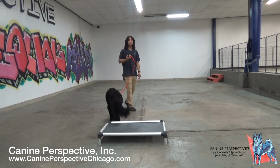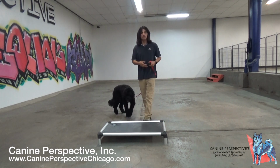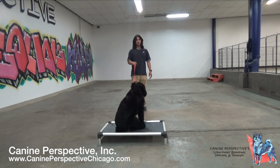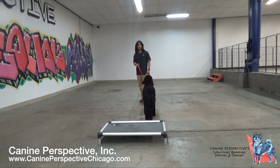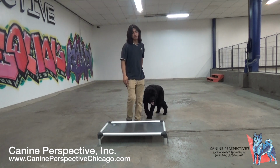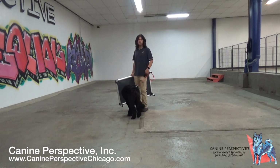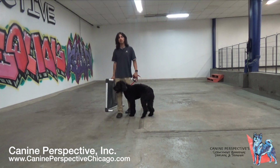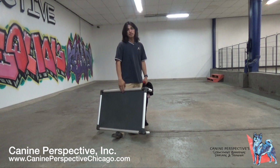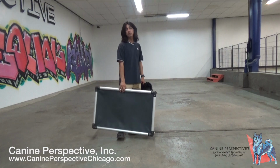Usually owners, when they use this command, it's more of a mental exercise. So if it's raining out, you can practice place. If you want to go to a restaurant, you can bring your yoga mat and then tell him place, and he should just hang out on that yoga mat. Or a picnic, you can bring a towel for him to hang out on, just so he's not running around, getting into your food. If you're going to clean your house, you can just tell him place so he can remove himself. Or if you have a guest come over and they don't like dogs, you can tell him place. He goes to his bed, and it's going to make your guests feel more comfortable because they see that you have really good control over Apollo.